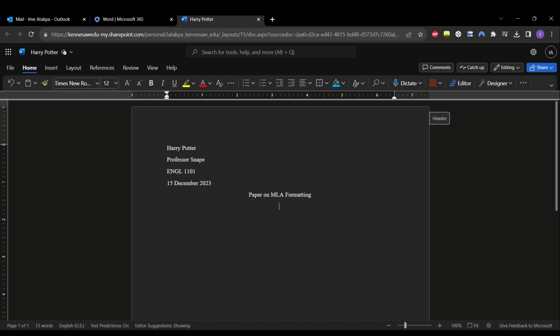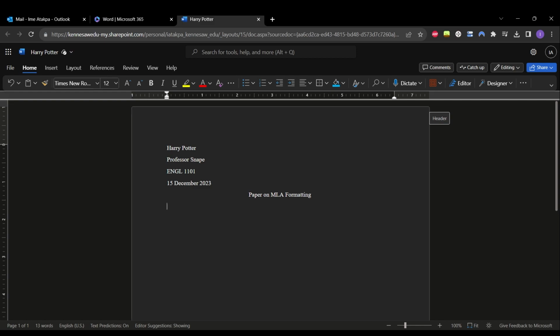All right, now with that done, you get to start with the body paragraphs. And there, again, make sure that you keep those body paragraphs aligned left and not center. I see this happen sometimes where students do the title and they center that. Then they start their body paragraphs and they just never change the alignment back to left for the body paragraphs. The title is the only part of your paper that needs to be centered.